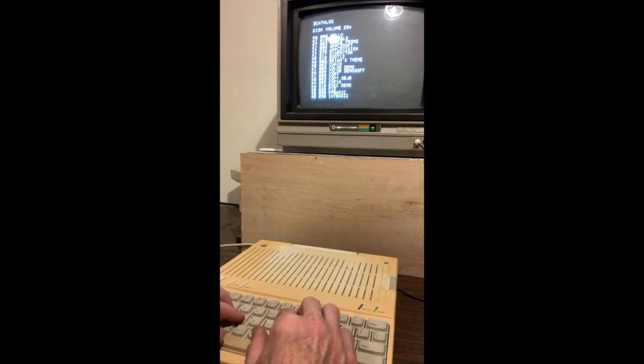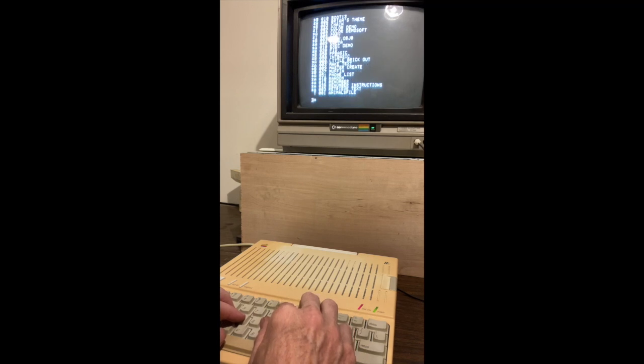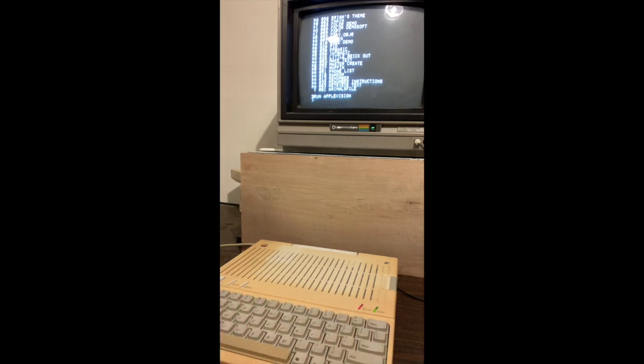And next, I'm going to run a program written by Bob Bishop called APPLEVISION. So this program goes way back to the early days of Apple computers. I know I was running it probably in 1978 or 1979 on my original Apple II.